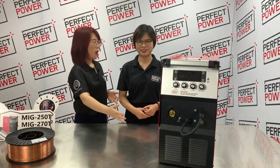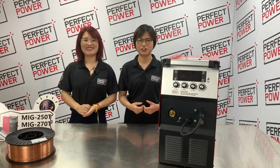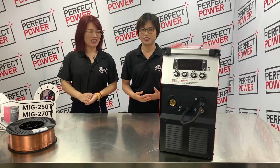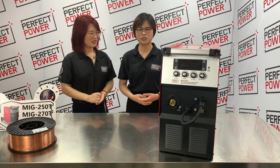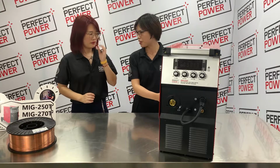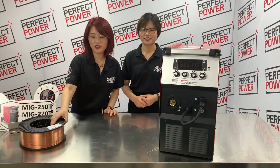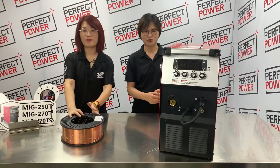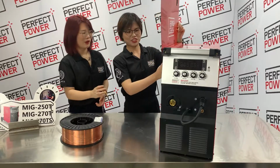So it is portable. You can move it anywhere you want, very convenient. It also comes with a gas cylinder rack. And as an industrial application welding machine, it works with a 15 kg wire spool. Let's show you the inside.